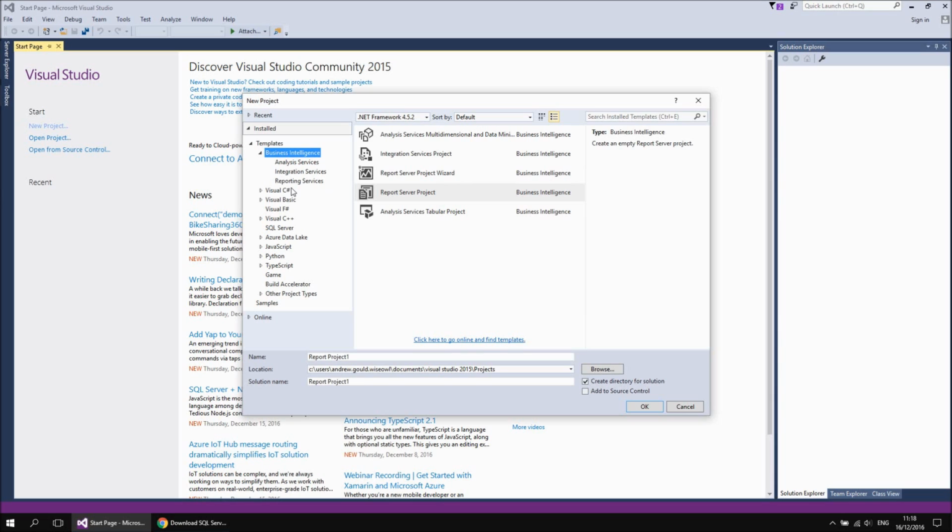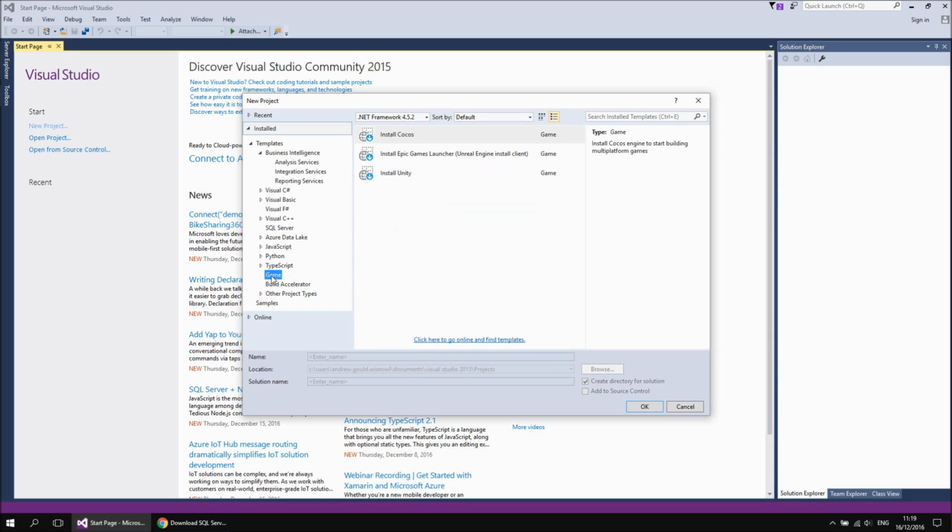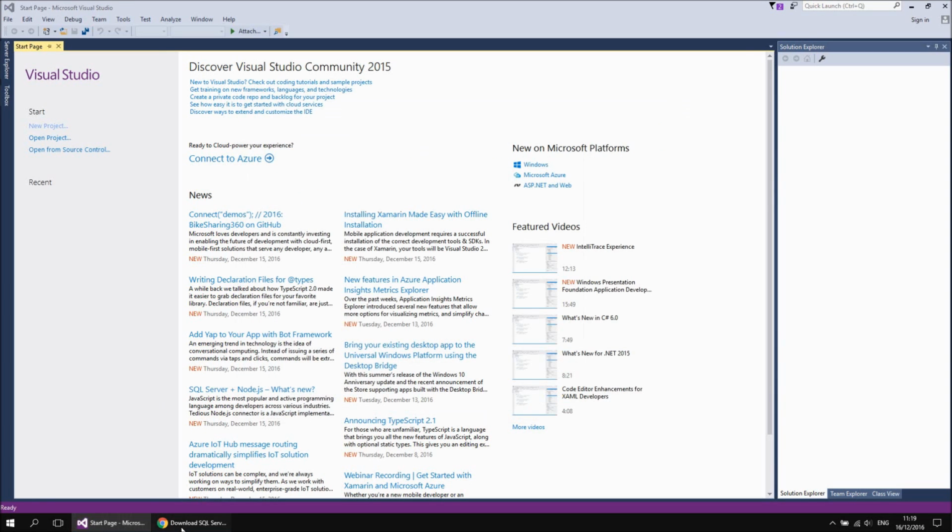However, if you do choose to install Visual Studio, you'll get all sorts of other templates for creating pretty much any kind of project you can conceive of. So for instance, there's a category here for Visual C#, which is a programming language, and you can create your own Windows Forms applications, or your own websites, or your own Android mobile apps if you like. There's a whole bunch of templates available here, completely free, that allow you to install Android apps and Android games and things like that. You might even want to go the whole hog and install something called Unity, which allows you to develop your own video games on your machine. There's a whole bunch of templates for developing iOS apps. So basically, if you install the full version of Visual Studio, you'll get a whole lot more choices in terms of creating projects. So that's going to be entirely up to you what you choose to do.